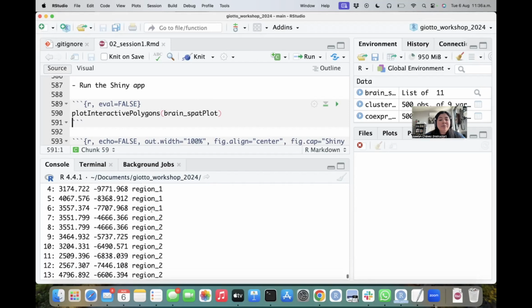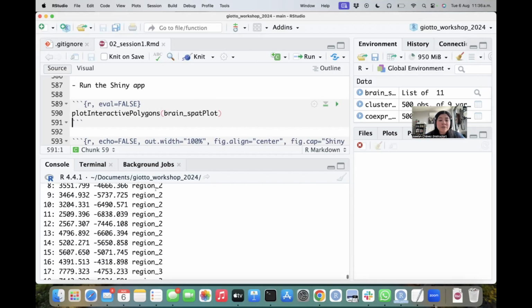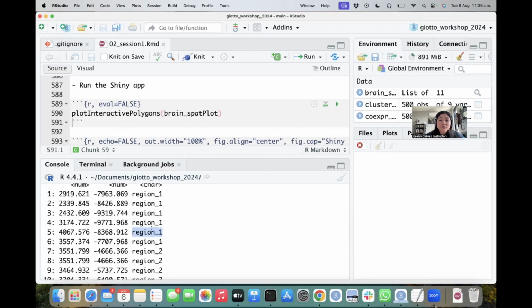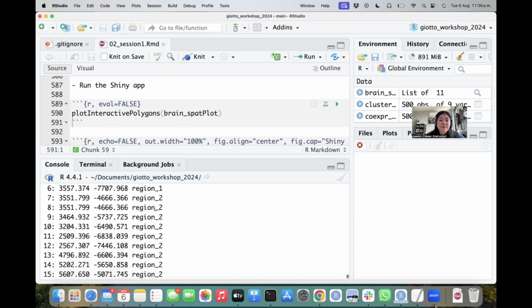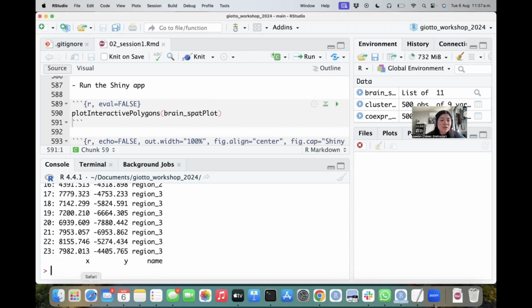So all the points that you clicked for creating the first polygon or the first region will have that label, region 1. Then all the points that you clicked for creating the second polygon will have the region 2, and the third one is the region 3, or the names that you assign to your different regions.